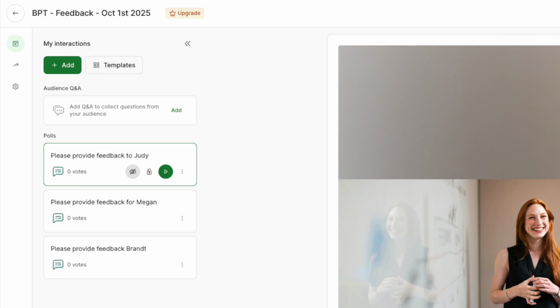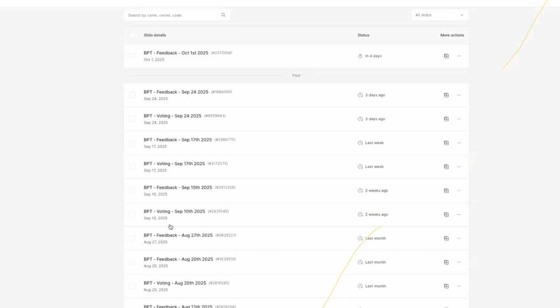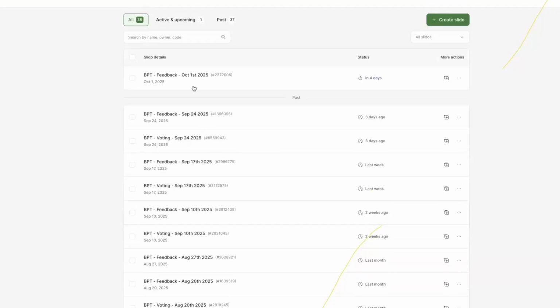So if you bring it back to the main menu, these are all the past polls that we've had in date order. And then you can see here is the first set of 3 polls. Now we're going to be running a separate set of voting polls, which I think all the members will use. So very similar to what we're going to do. So we know who those speakers are. And instead of going back into this one, we're going to create a brand new Slido.